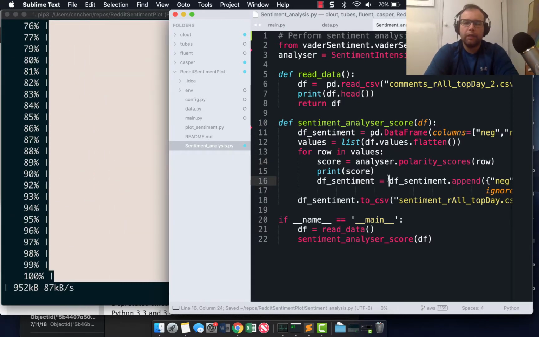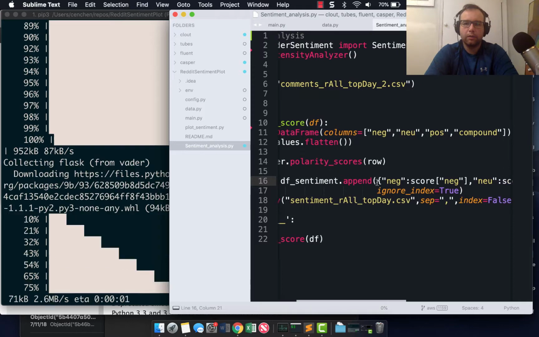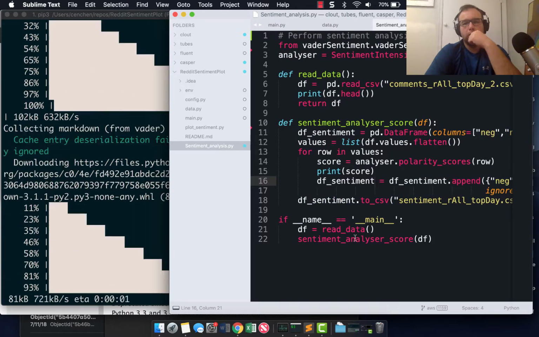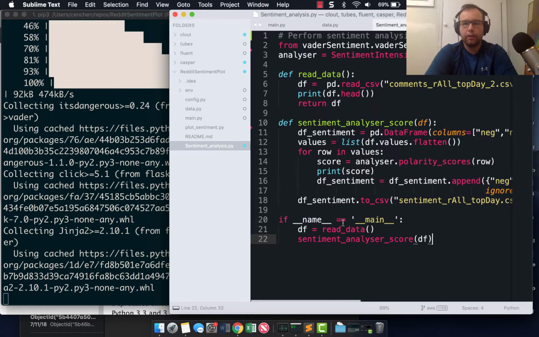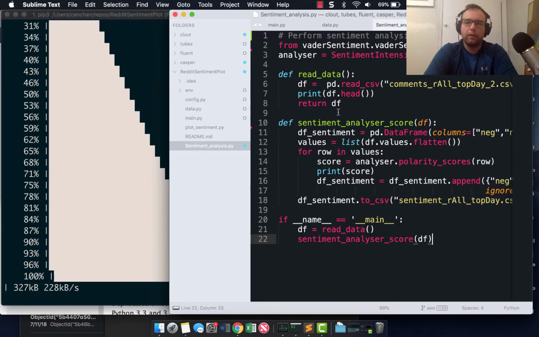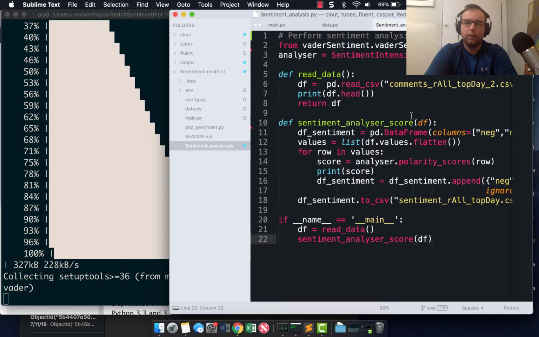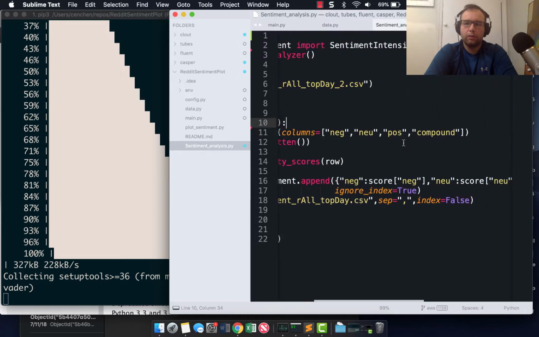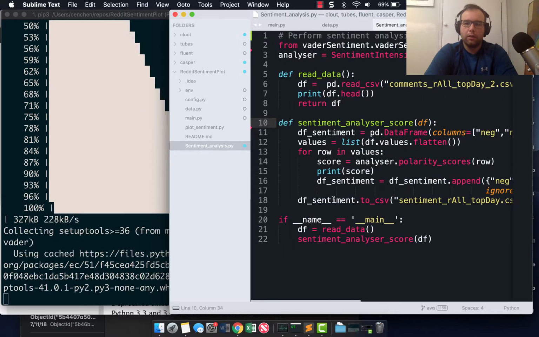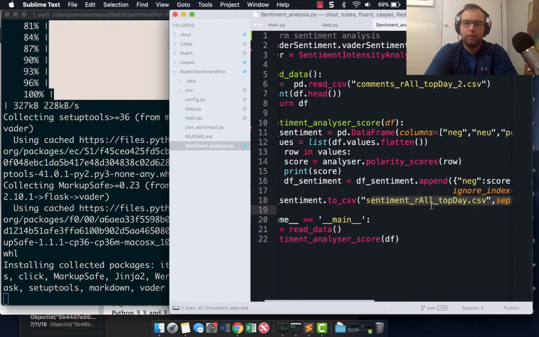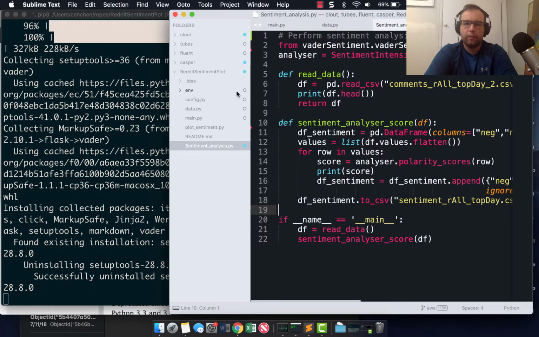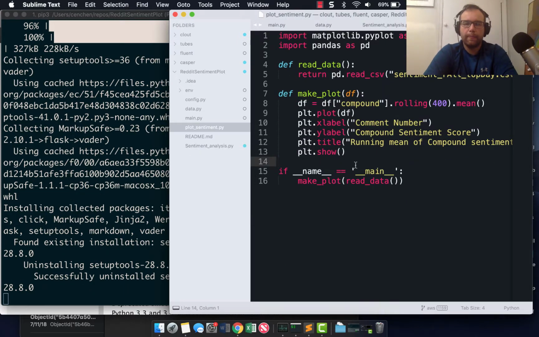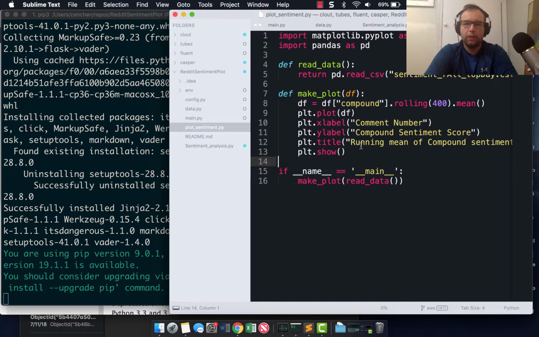For the Lambda, we might not need pandas. No, not sure if we're going to get around not needing pandas. So it reads the data from a CSV and then prints the score, sentiment: negative, neutral, positive, compound. Okay, and then the plot reads the sentiment scores and then does this.